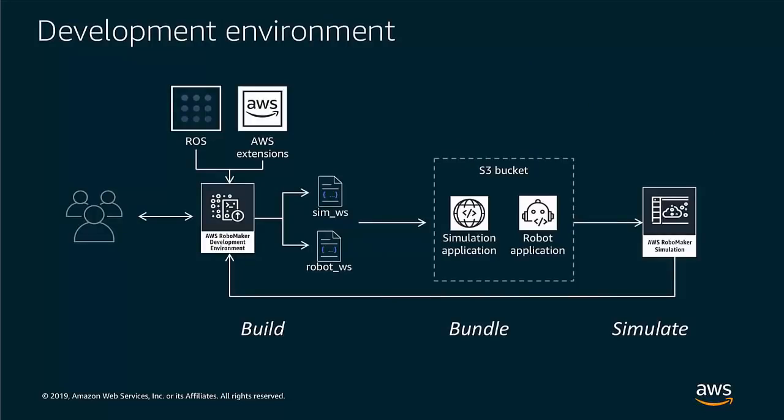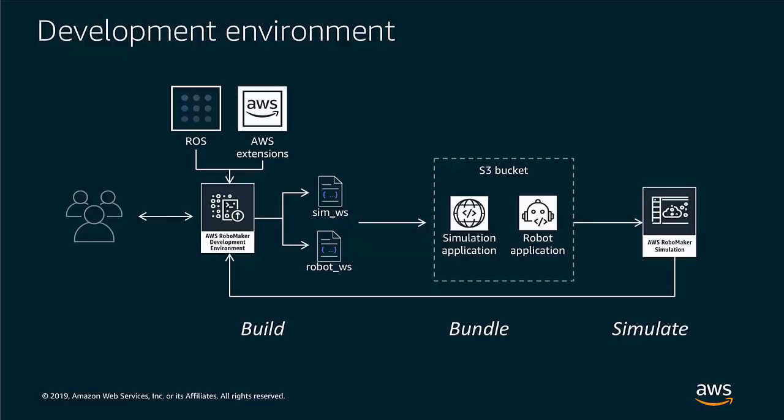Taking a step into the development environment, we've got a simple software development lifecycle supported in AWS RoboMaker for building, bundling, and simulating your robot software. The first step is to build using our Colcon build tool. We chose Colcon because it allows us to build both ROS1 and ROS2 applications. It comes pre-installed on our Cloud9 IDE, and you can install it directly into your existing development environment if that's easier for you. The build process will build your code.